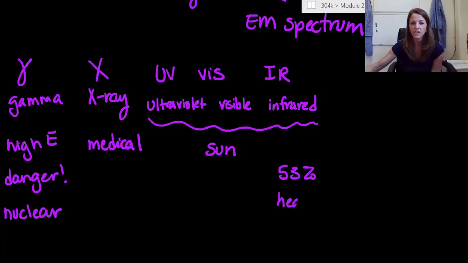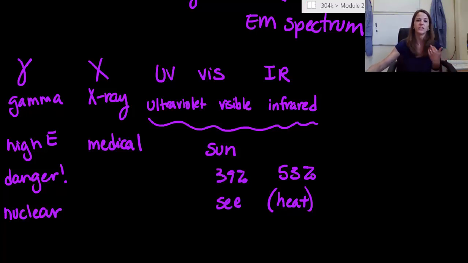IR is where you feel heat. If you've ever stood in front of a fireplace and you actually could feel the heat or the thermal energy coming from the fire, that's IR energy. Visible is what you see. In terms of the sun's energy, about 39% of it is transferred into visible light. Our retinas are actually tuned to pick out the different colors of our visible spectrum. We're going to come back to this one because I think it's really kind of cool. And then ultraviolet, we're going to come back to that for sure.